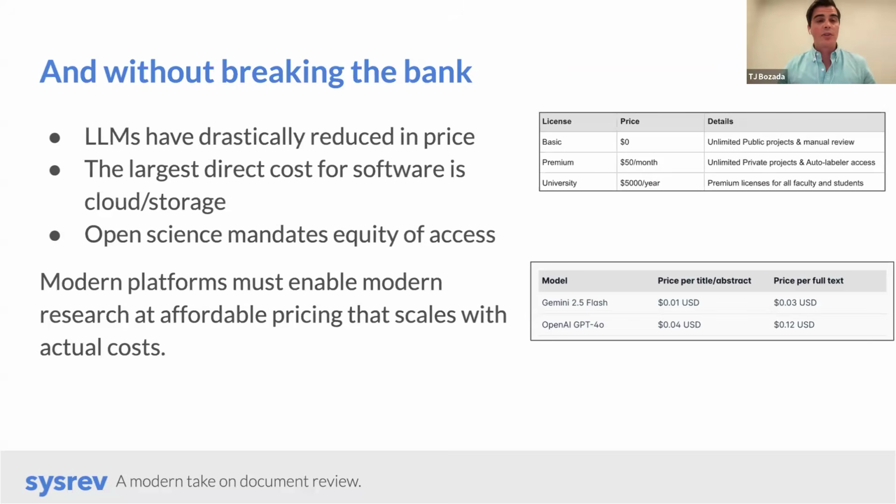And so one other thing that we must consider is making these types of technologies actually available, and access more equitable, to all parties who may be interested in using them. So for example, one title abstract label starts at 1 cent. And again, that's really just a pass-through. That's what we're charged. There are other business models.